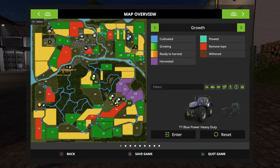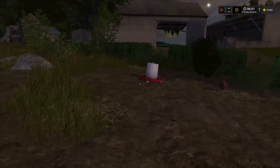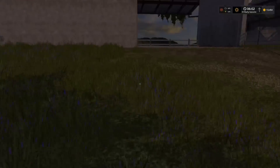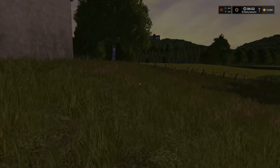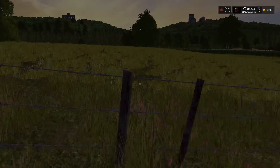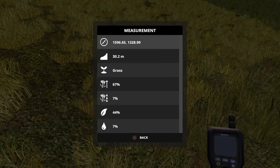Let's check in on our grass. We do have some that has been regrowing ever since we cut it. We can see that the track we cut around the edge of the sheep paddock has grown back, which means the rest of the grass we've been working on should also have grown back. This is the field that we planted so it took longer to grow - it's at stage two, 67% in growth height.